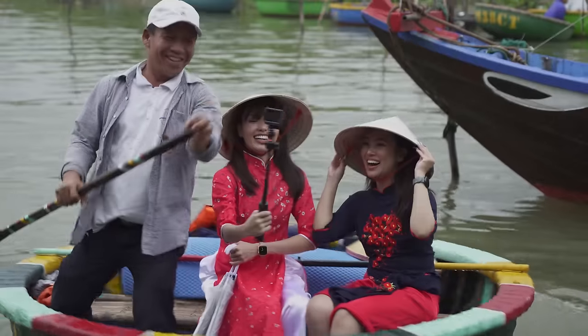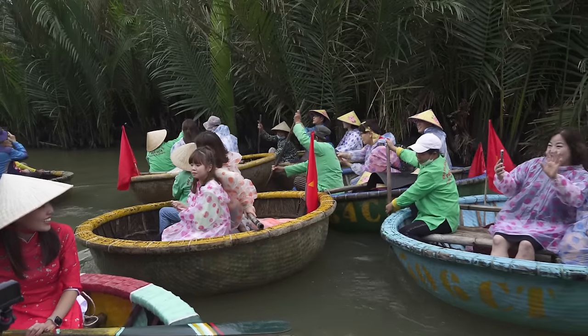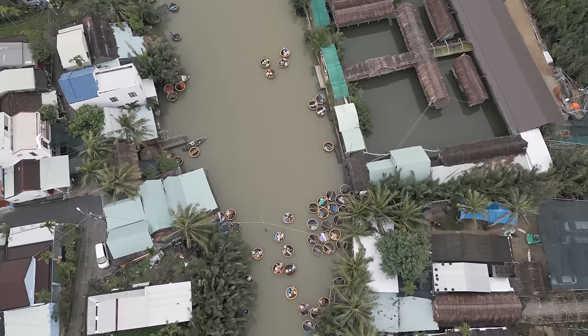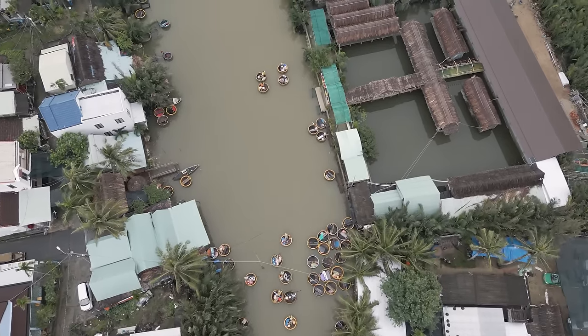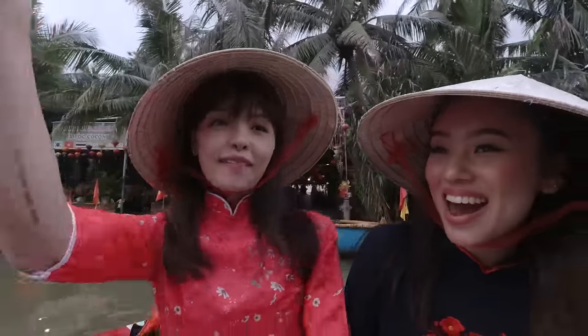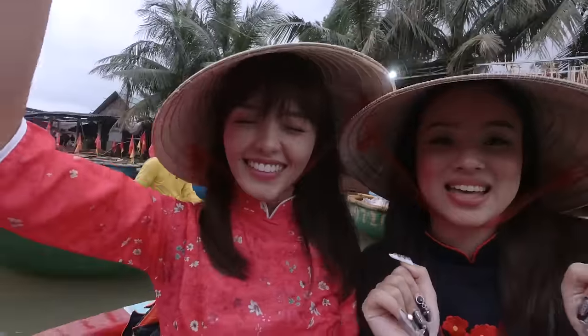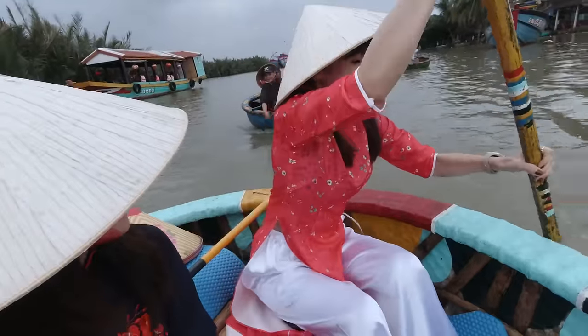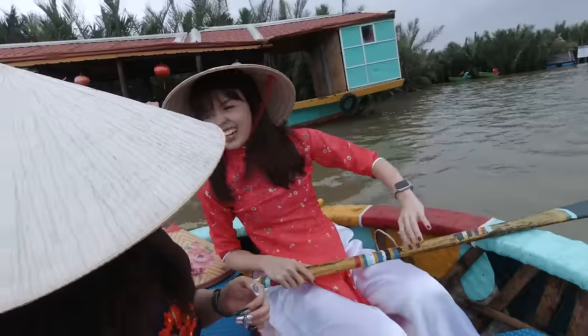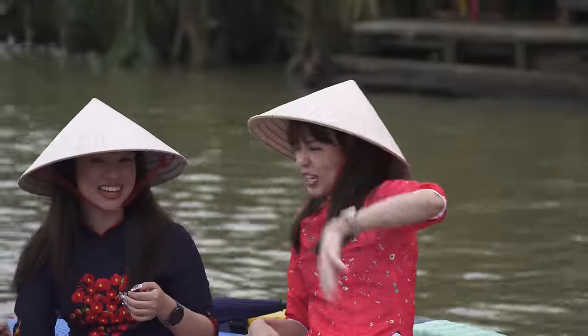If this is going to last for the next 30 minutes, I'm going to pee. Just now we are just spinning! Halfway through the journey, this sudden thought popped into my head — I've always wanted to be a dragon boater, why not be a basket boater instead? So I asked the uncle, 'Can I row?' He said I think so far I'm the only tourist who is doing this. And within moments, I regretted it. Let's cut and let me take a break.